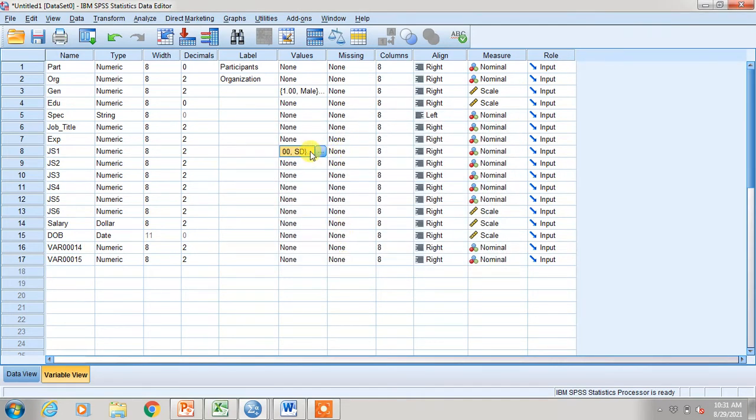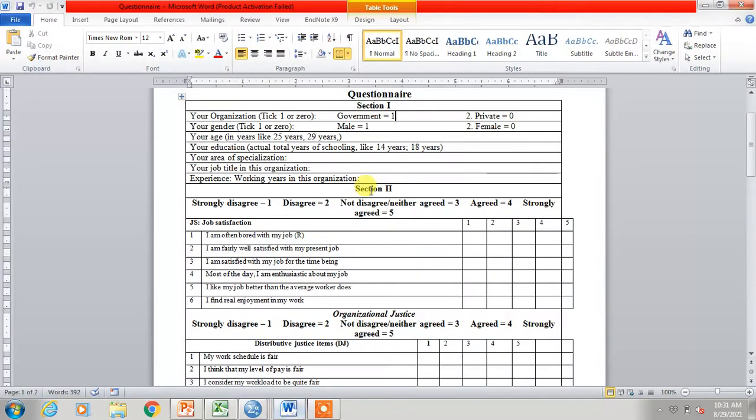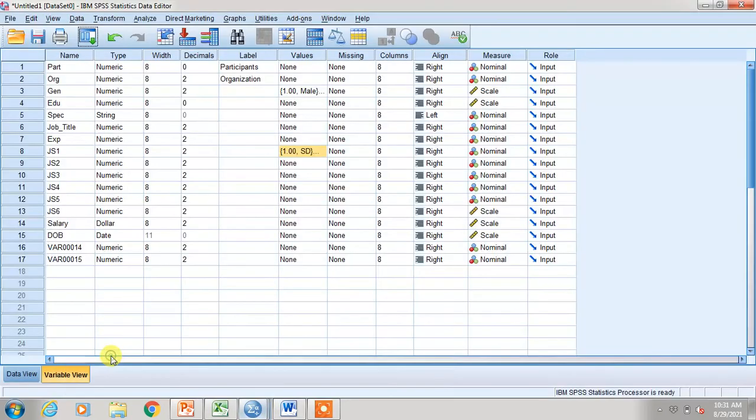Now the same thing should be fed in the other questionnaire also, because in the other questions we have the same criteria, that by 1 we mean strongly disagree and by 5 we mean strongly agree. Okay, once entering one time, let me repeat this section again.